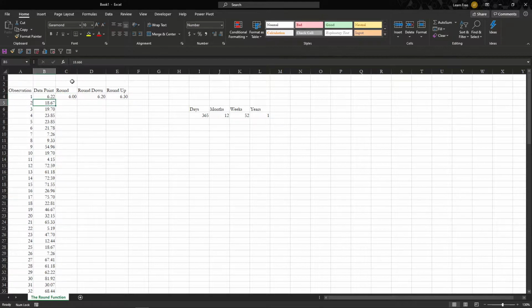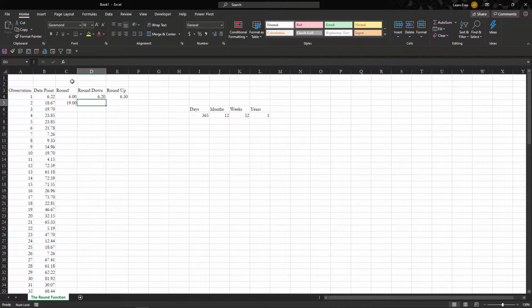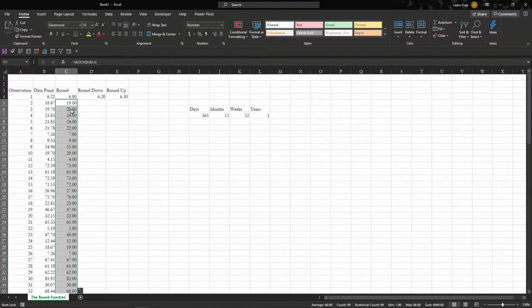So I'm going to use it as an example on this. There's three variations of it: round, round down, round up. Equals round, you pick your number right there, and I want it to go to 0 digits. That's going to be the nearest whole number, so this is going to bring us up to 19. There you go. So if you're trying to get numbers that you need to be completely even, you basically have to give entire quantities. It's a good function to use. Plus you can always do this, flash fill, wham, you got them all done.